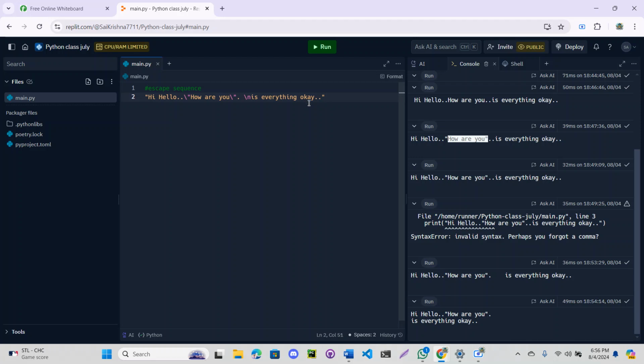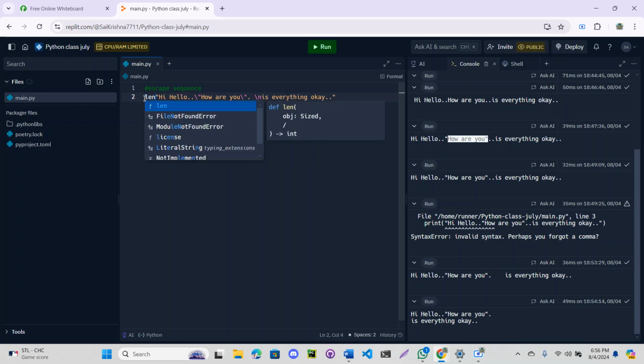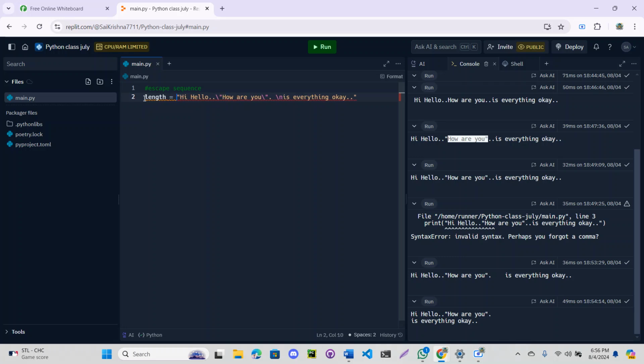For which, let's call a function. Let's assume the length. Now I would like to know the length of this, how many characters are there in the string.